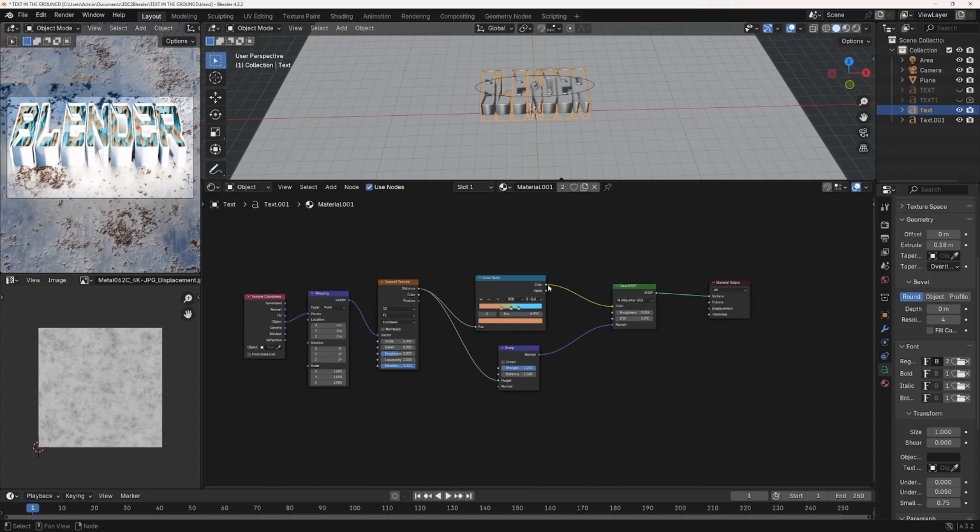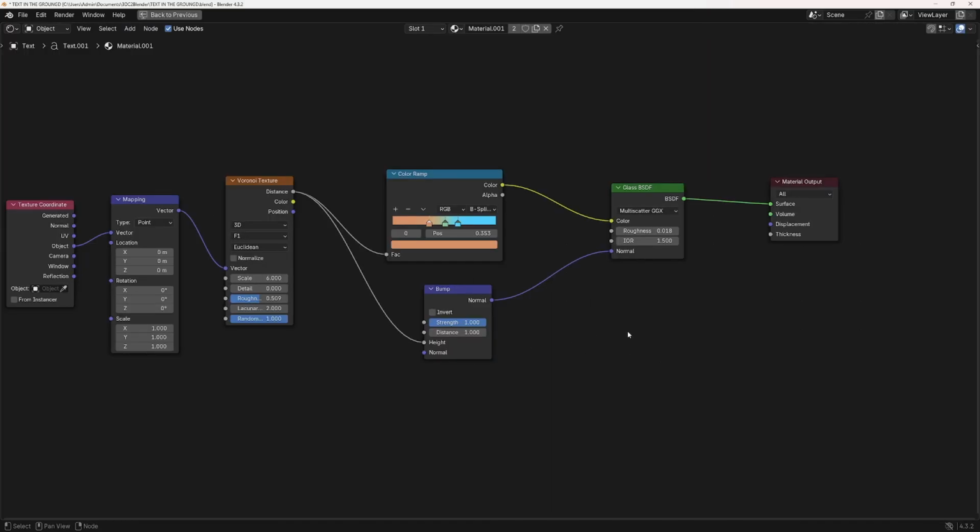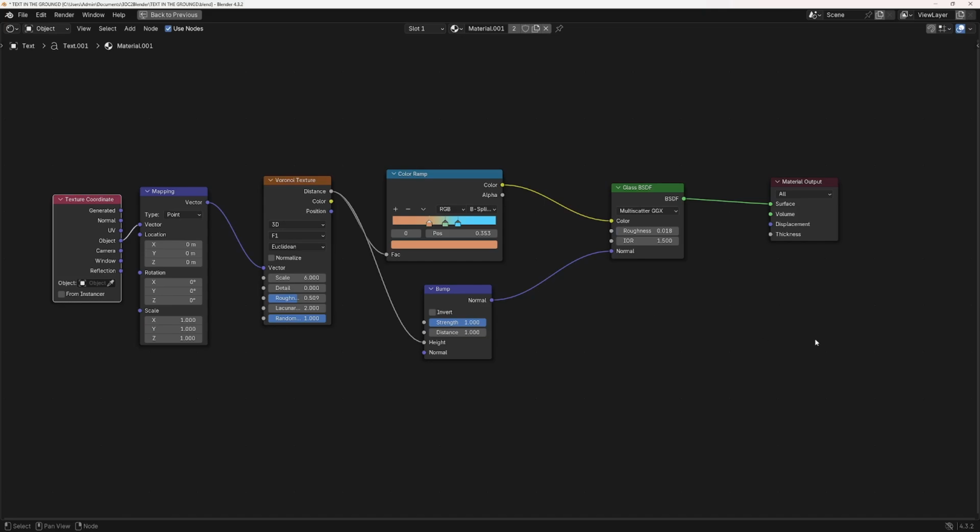Now for the texture for this one, I give it this texture, not this one. So this, just make it glass with a color ramp, and the texture I make it Voronoi texture. And as you enabled Node Wrangler, add mapping and texture coordinate. When you enable this, you must connect object to the vector and add a bump. If you want to screen, this is the setting that I make for this text.